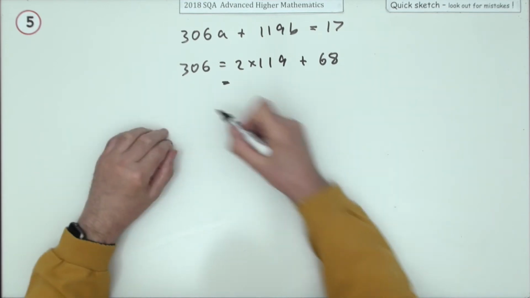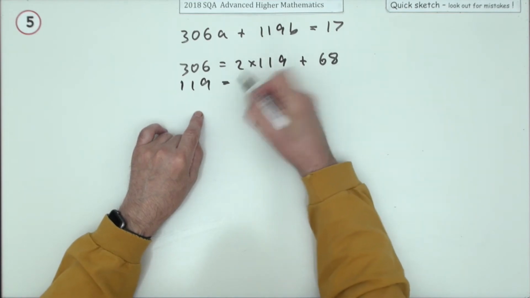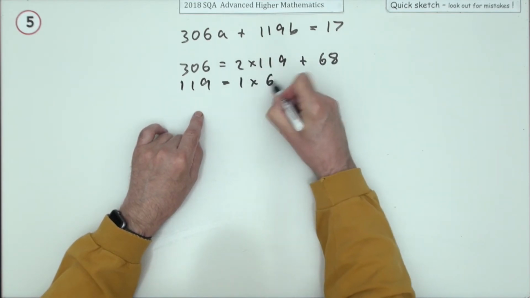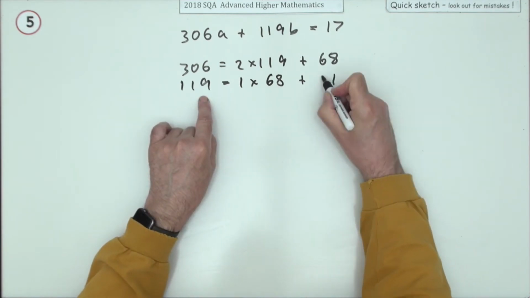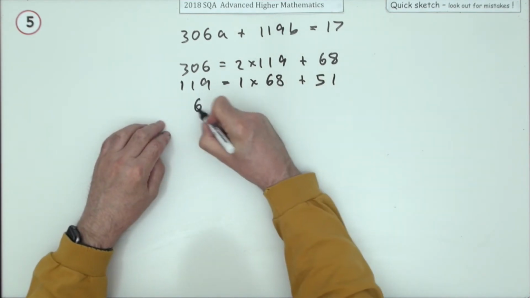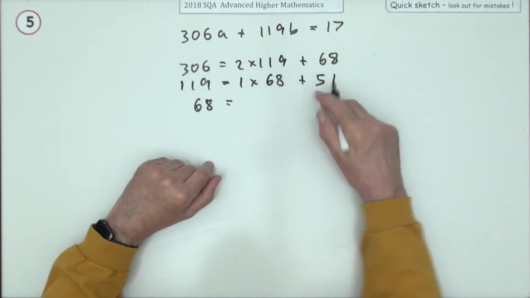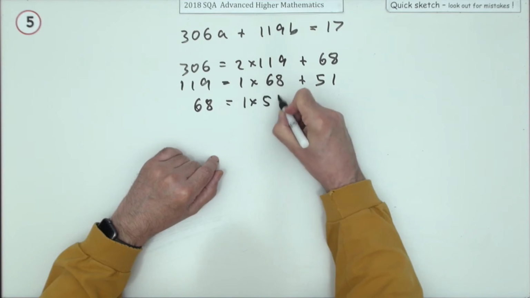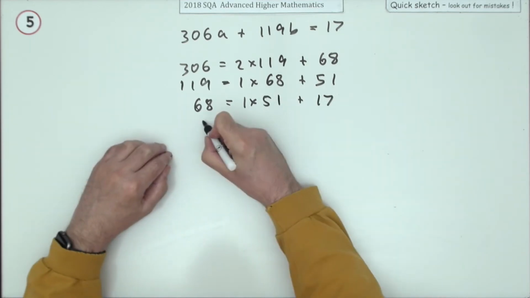So I'm down to these two. 119, and you can see that'd be 120 odd, well more than that obviously. So it's only one of them. So this will just be take it away. So it'll be 51. Oh, we've got 1 again. So we're down to this now. Whatever divides them must divide them. Well, 3. So I'm down to 68. There's obviously only one of them. So now I'm down to the 17. I'll just finish it off.